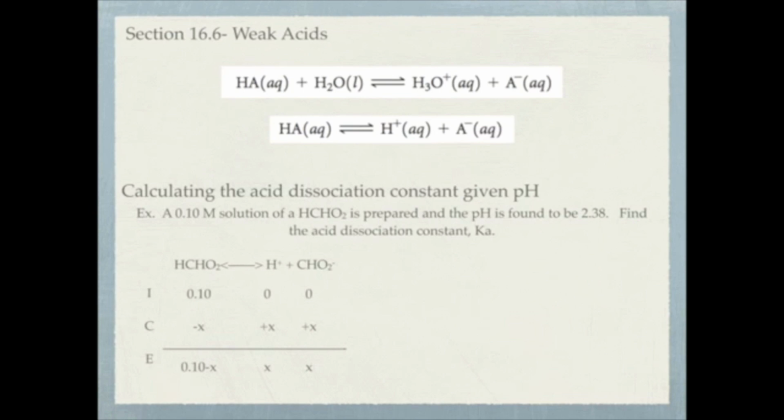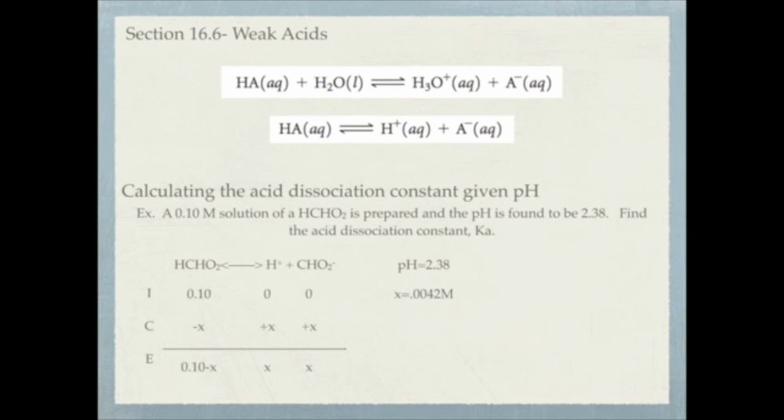However, here's one important point. Notice this problem gives me my pH. It tells me that my pH equals 2.38. So what I can actually do first is take 10 and raise it to the negative 2.38 and calculate my concentration of hydrogen ions. And what I end up getting for that is 0.0042. Now I wrote x equals 0.0042 because that is your concentration of hydrogen ions.